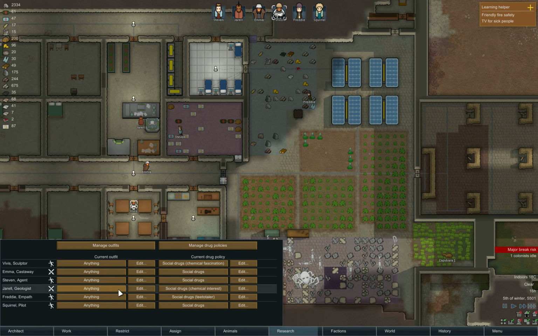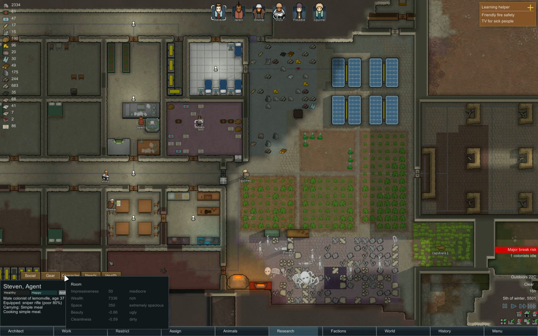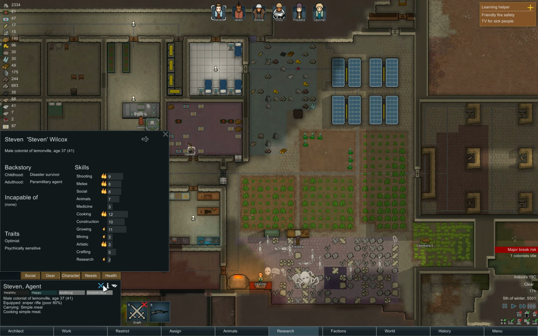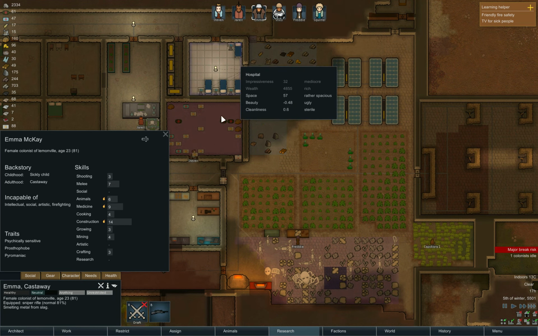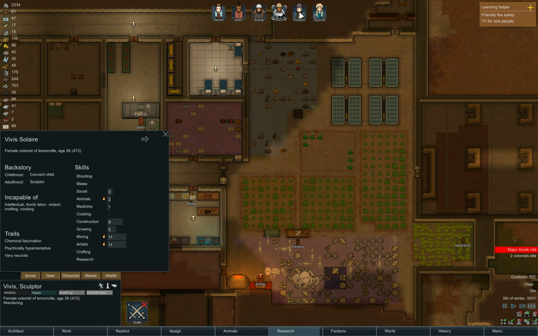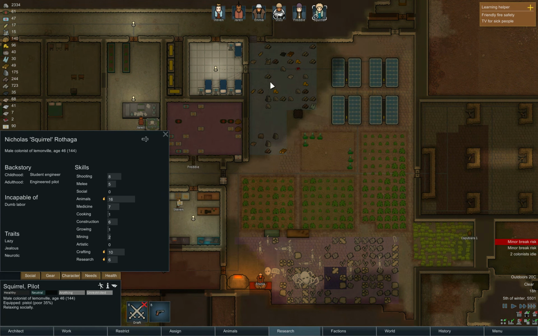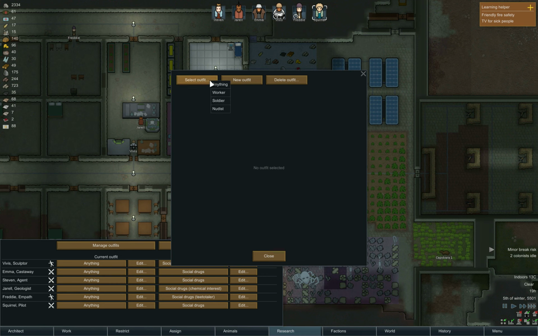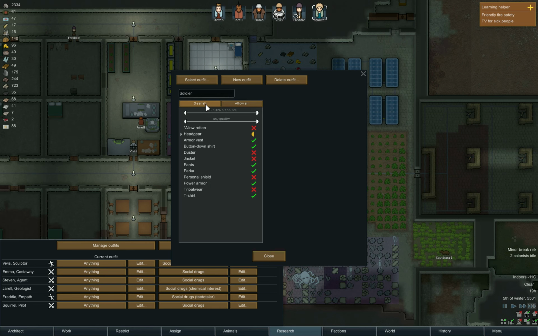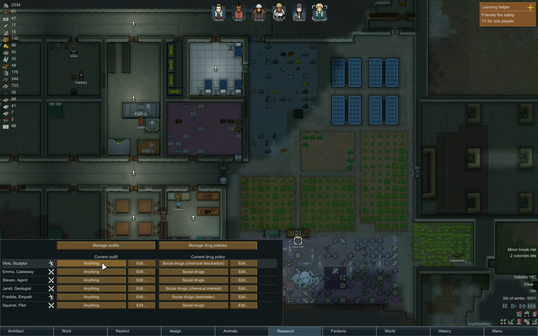Alright, let's assign some people to certain people who can fight. Okay, this guy can fight, so we'll make him a fighter. This guy's in melee. Yeah, he can fight. He can fight. Cannot. Can fight. Okay, so manage outfits. Soldier. We'll increase it to 50. Clothes. So these guys are soldiers.